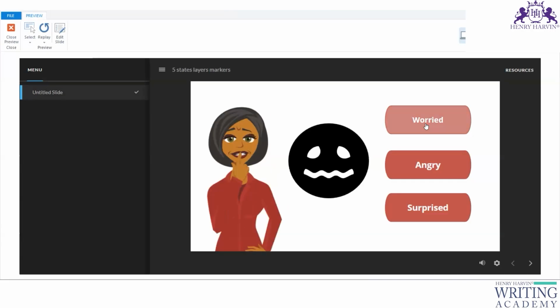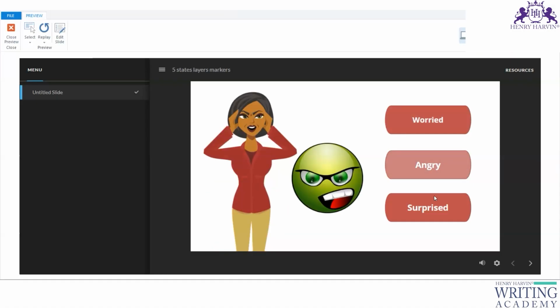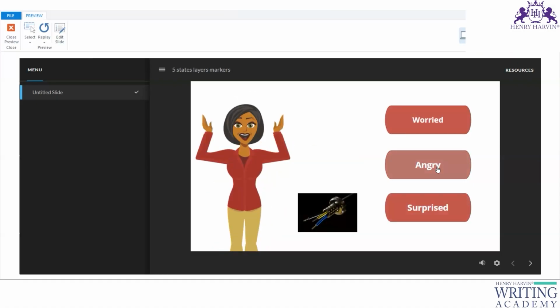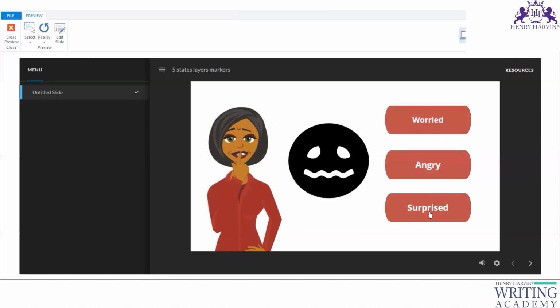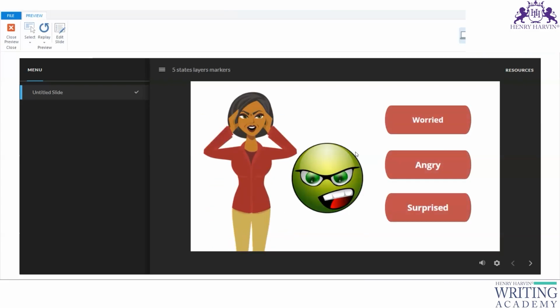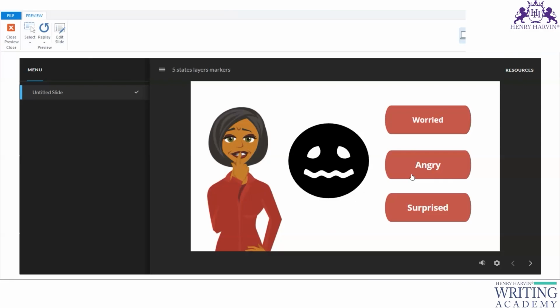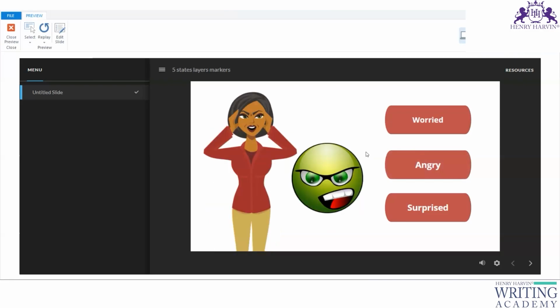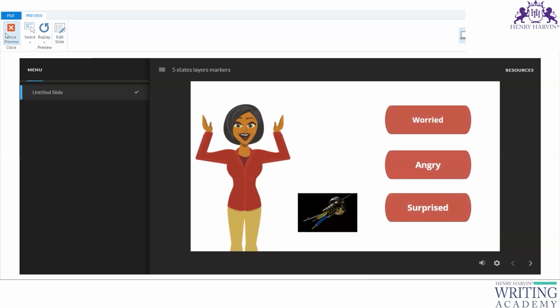Yeah, so there we go. Worried, angry, surprised, once again angry. You can see, very simple. Instead of these images, basically you may have text or icons or some animated video. It can be anything. The character is also showing the expression. That's how we can do it.